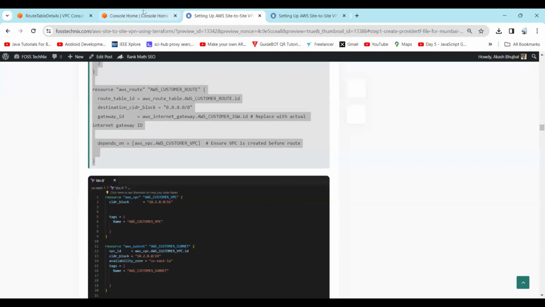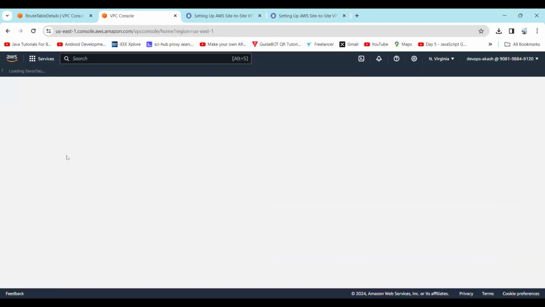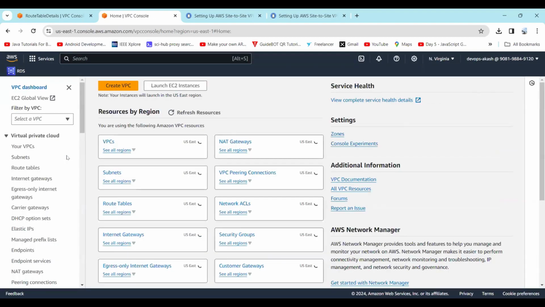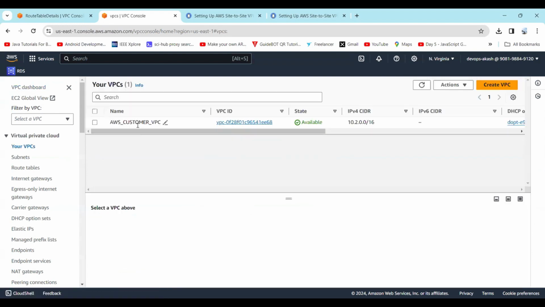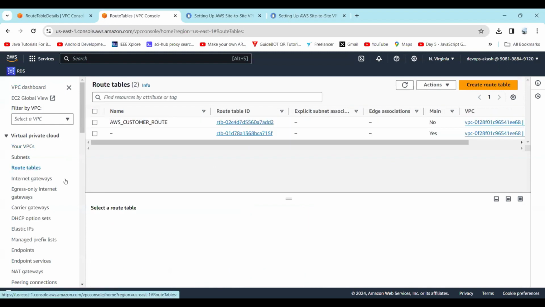Now we will verify this in the North Virginia region. So select your VPC. If you see here, you can find the customer VPC, which we have created with the subnet and route tables.